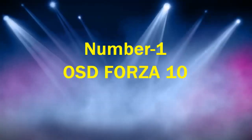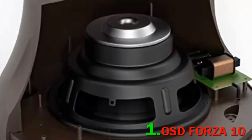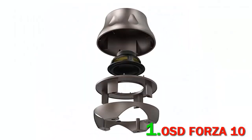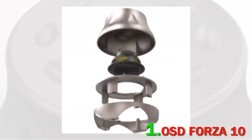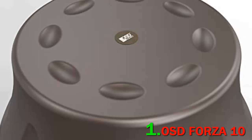Number 1. OSD Forza 10. Apart from being fully weather resistant and IP66 rated, it delivers incredibly deep sound performance. It has a unique design that isn't too pedestrian and blends easily with outdoor foliage. The entire speaker has 300 watts of sound power which can really add a lot of bass into the music.